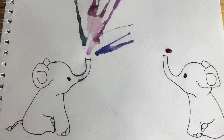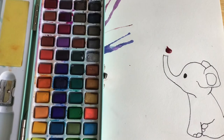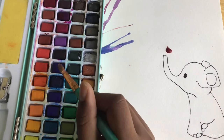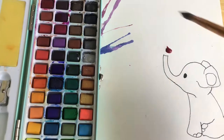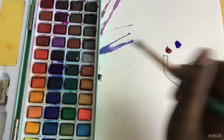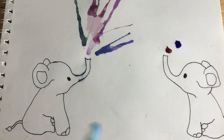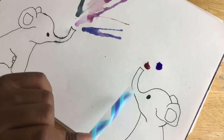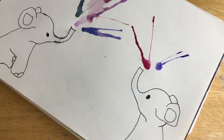You just have to make sure that the droplets aren't too watery and that they have enough paint in them. After I added a red droplet I decided to do a blue one — this time I think I added a bit too much water, but it still worked. Because I realized I added too much water, I added a bit more pigment so it didn't look too clear. Then take the straw and blow the paint — you might have to blow a little bit harder.